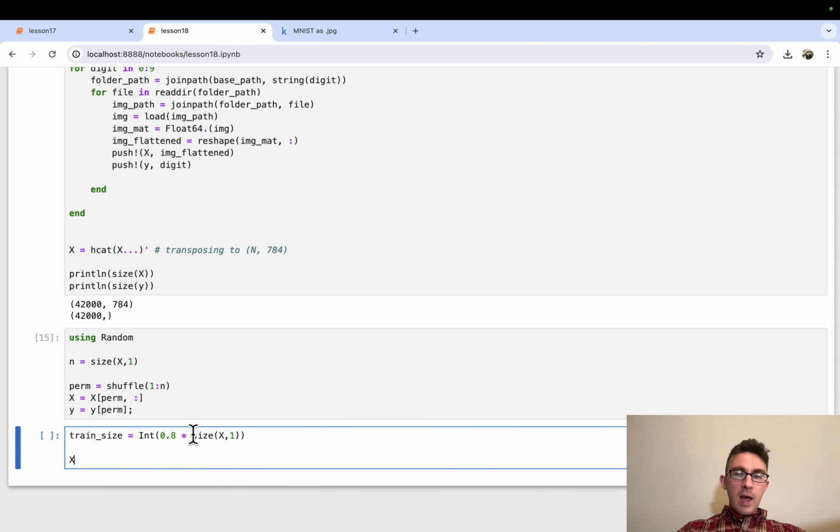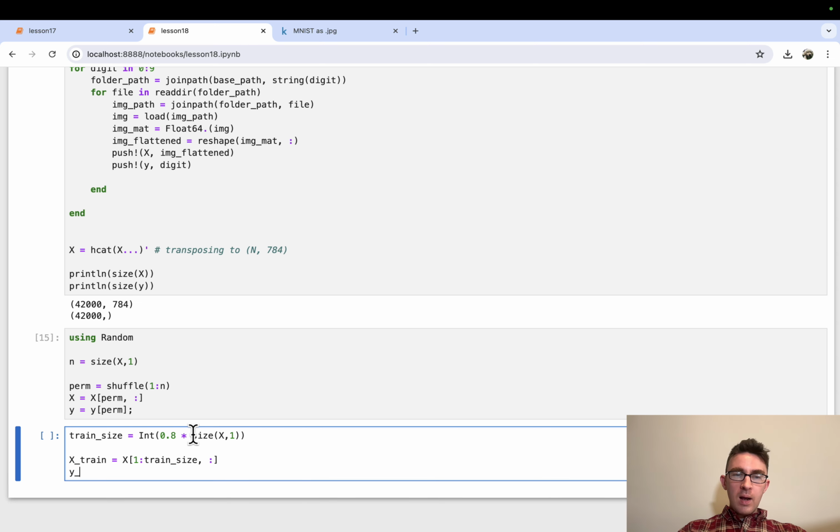And then we're going to say x train equals x from 1 to train size, colon, y train equals y from 1 to train size.